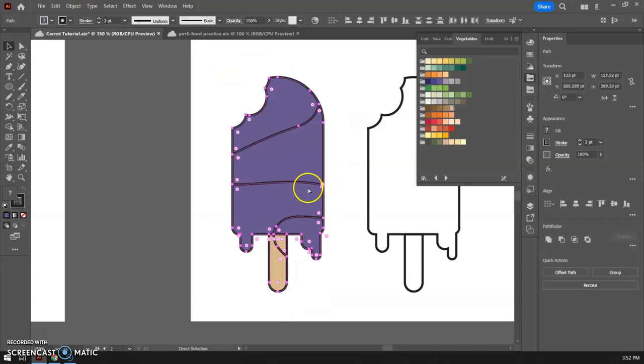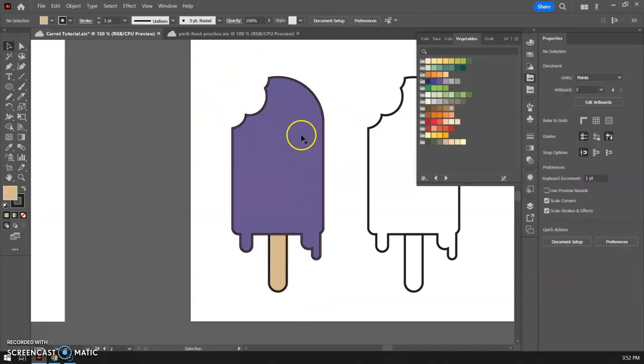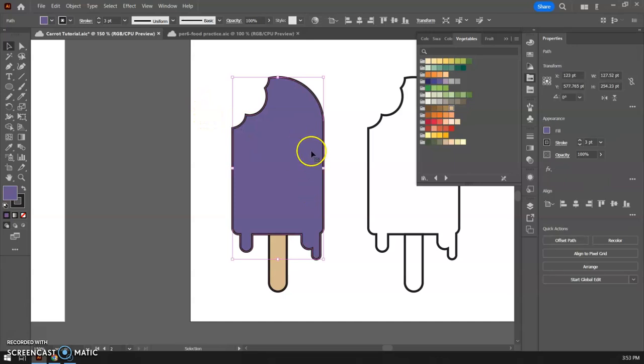That's fine, but I want to be able to control what I'm slicing, so I'm going to go ahead and select the thing that I want to slice, which in this case is going to be the popsicle. So I click that once with my selection tool, and then I'm going to grab my knife tool, and I want to create a shadow that kind of goes around here like this. So I'm going to take this, start outside of the shape, drag this down, and kind of follow along down and maybe do something like that.